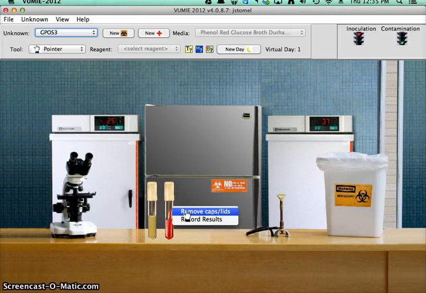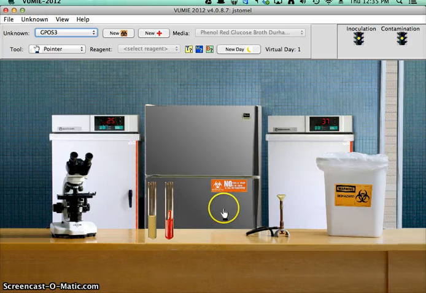And I'm going to remove the caps and the lids, and you'll see these little lights up here go to yellow. The inoculation light will turn green if I've successfully inoculated. The contamination light will turn red if I've done something wrong. And right now I'm just leaving it exposed to the air. And air is full of microbes.